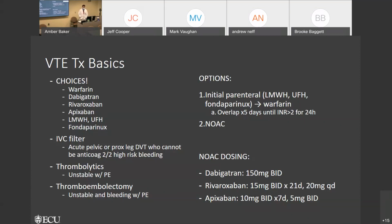And so I think the big point to that is people with DVTs and PEs don't always necessarily need to be admitted. If someone comes in with a PE, they have no signs of right heart strain, their blood pressure is tolerated, they're on room air, and they're asymptomatic, you can literally start anticoagulation and send them out just like you can with the DVT. So those diagnoses are not in and of themselves reasons to admit. Now, if you have a clinical suspicion or your ED colleagues are worried about their clinical condition, that is obviously a reason to admit. And so that's always what you have to balance in these things.